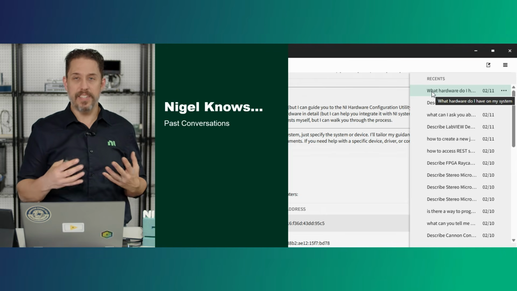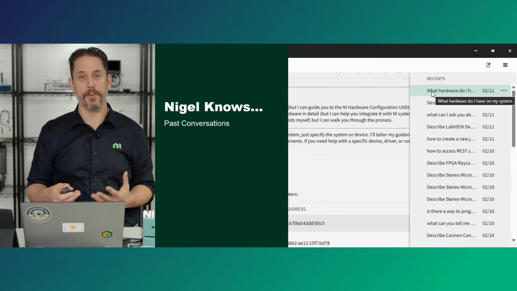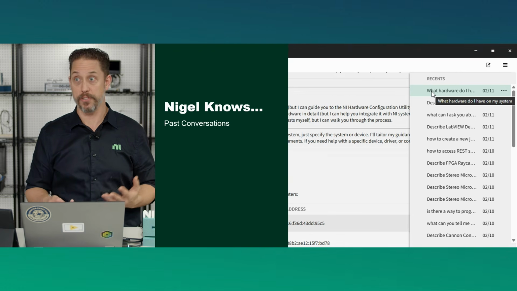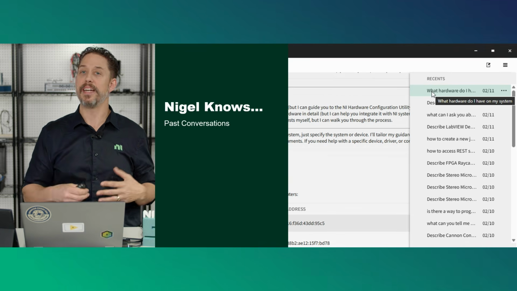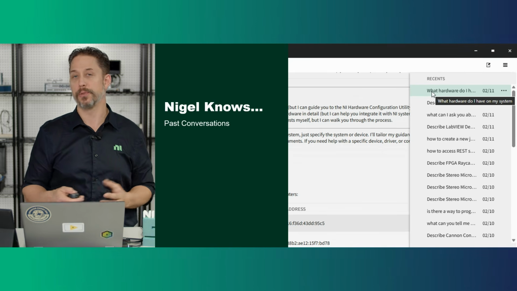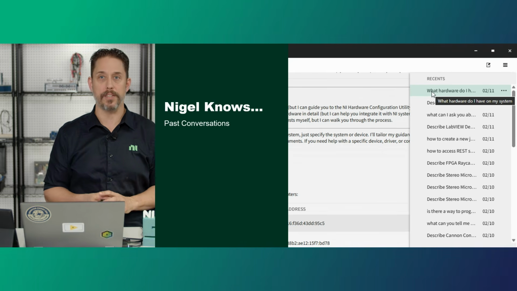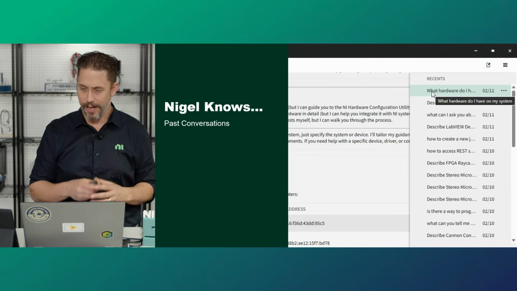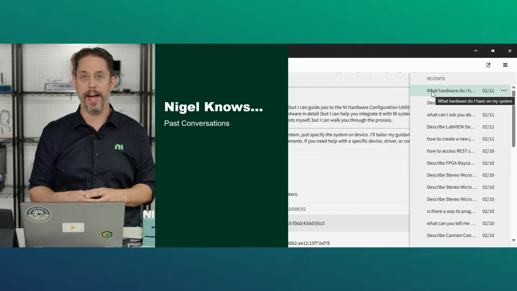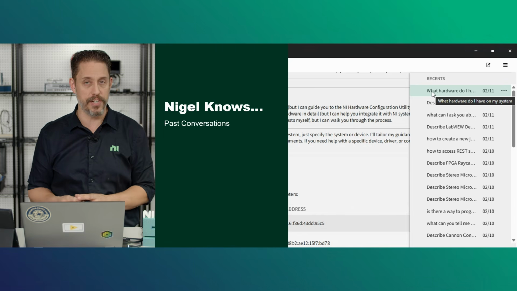So another thing that's seemingly minor, but really, really helpful for all of us out there that do a lot of different prompts to AI assistants and chatbots and such, is the ability to go back and see your history. And so now that is a brand new feature in 2026 Q1 as well, where just by clicking the little hamburger in, I think it's the upper right-hand corner, you can now see your previous chats, pull them up and continue the conversation with Nigel, which once again, if you've got projects or VIs or are in the middle of trying to figure something out, can be a huge time saver.